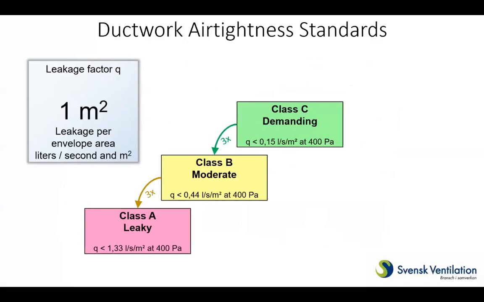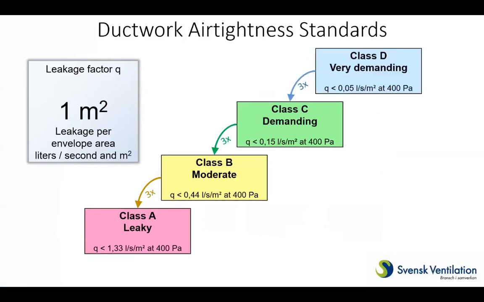So most of the testing is done to see if you can reach C for the installed ductworks in Sweden. And of course we have Class D, which is very demanding. Normally the materials that you buy, the different ducts, are tested for Class D in a laboratory environment, but to actually reach Class D in a real installation is very demanding. It's possible, but very demanding, I would say.